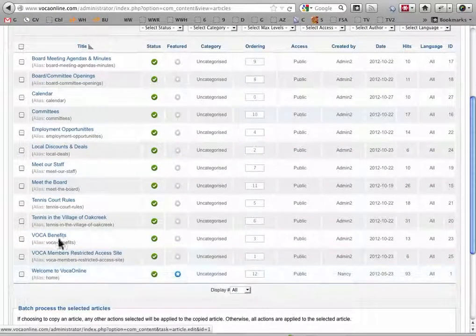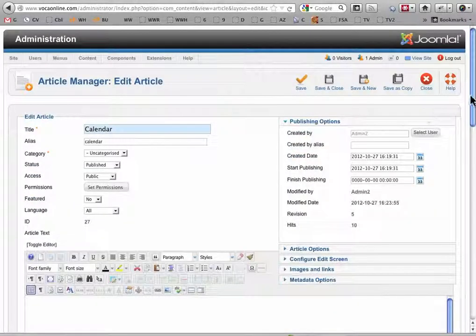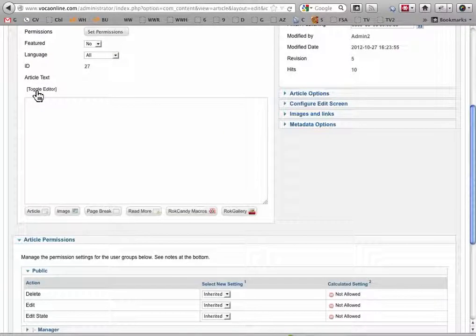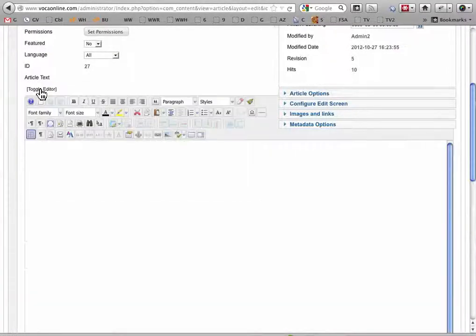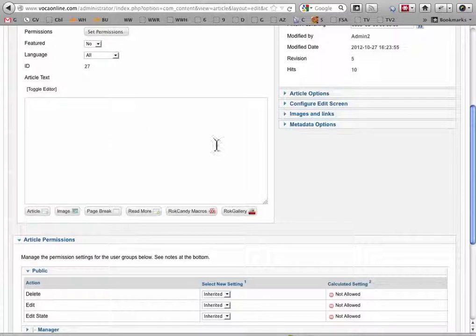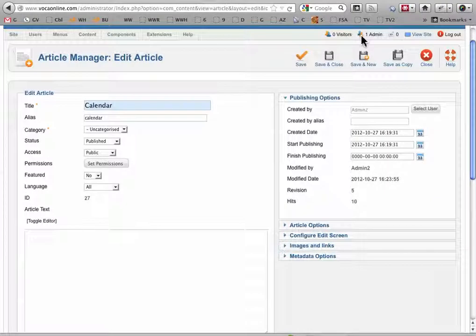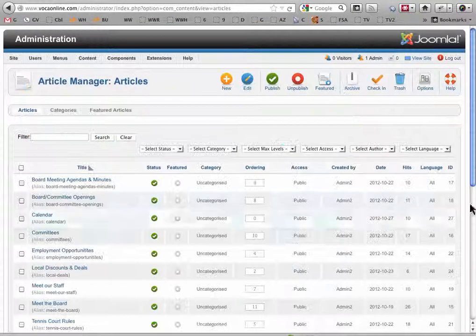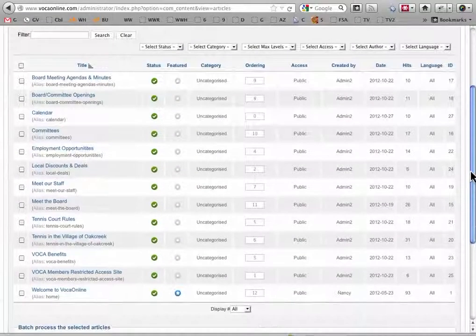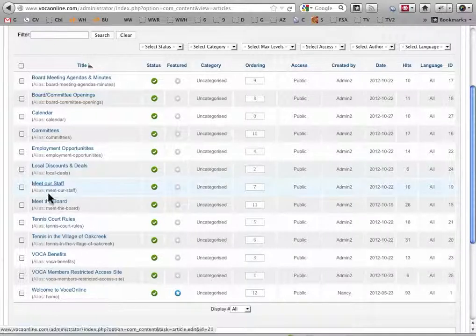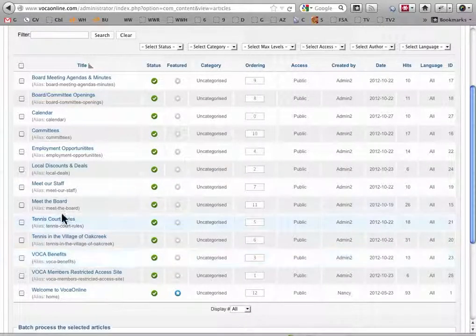So you have fun with this. The calendar, you won't see any text in here. All you'll see is parameters when you go to the editor, the code. Oops, I don't even see the code in there for some reason. Anyway, I'll check that out later, but it's working, so I'm going to just ignore that one. So for some of them, if there's nothing in it or you just see code, then there's a reason for it. But some of them may be a link or something.